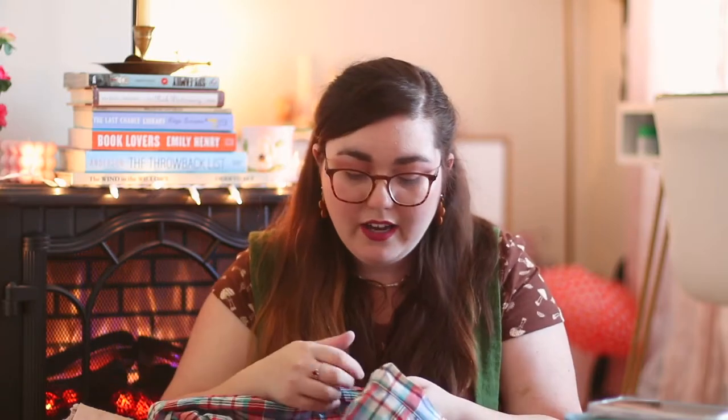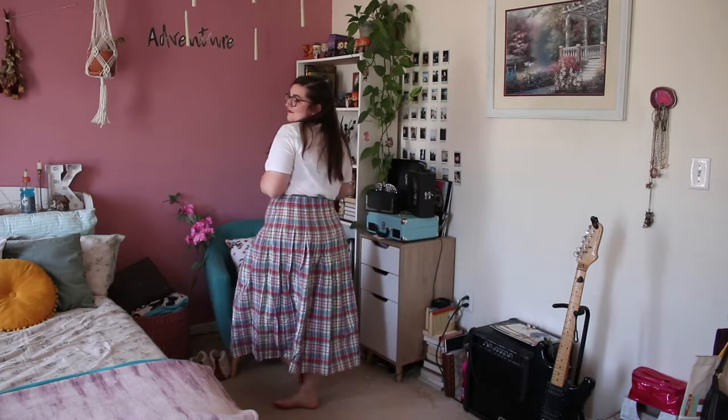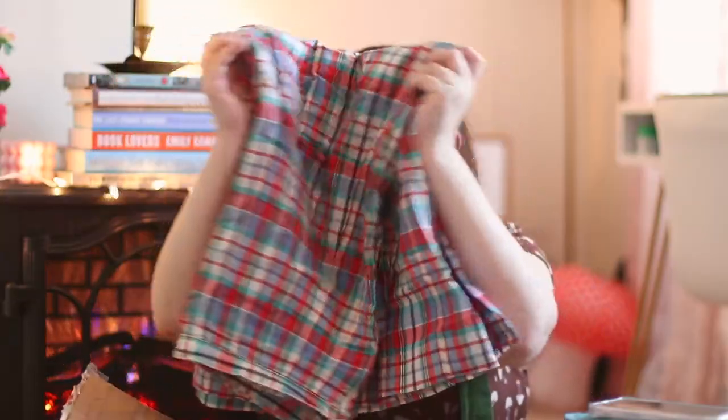I see some plaid — gotta love plaid. I think this is just another skirt — my friend, for real, the skirt collection of dreams. This is so fun. This is from Kenneth Gordon, size 14. I'm gonna have to start looking for some of these brands. It's like green and blue and red and cream and a little bit of either navy or black — again, I cannot tell. It's really fun and very bright, very different from what I normally would go for, but I'm excited to get out of my comfort zone and try some new stuff.